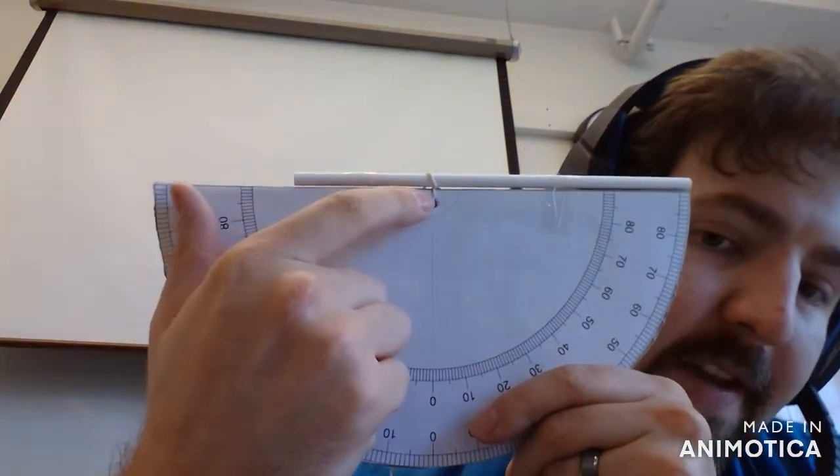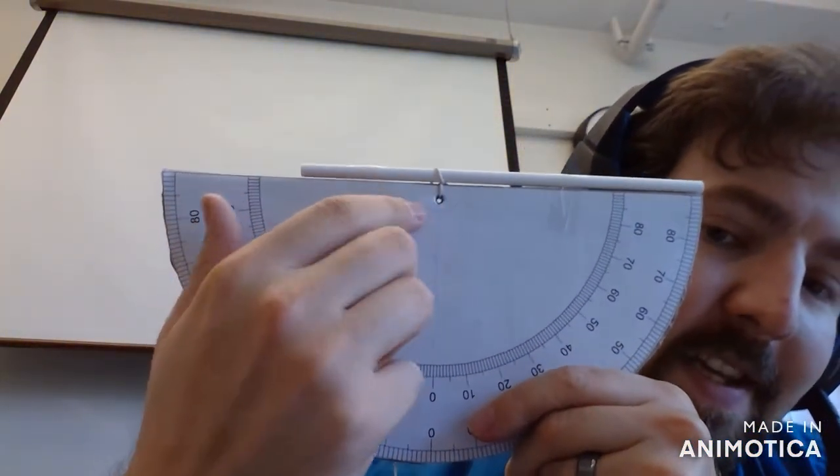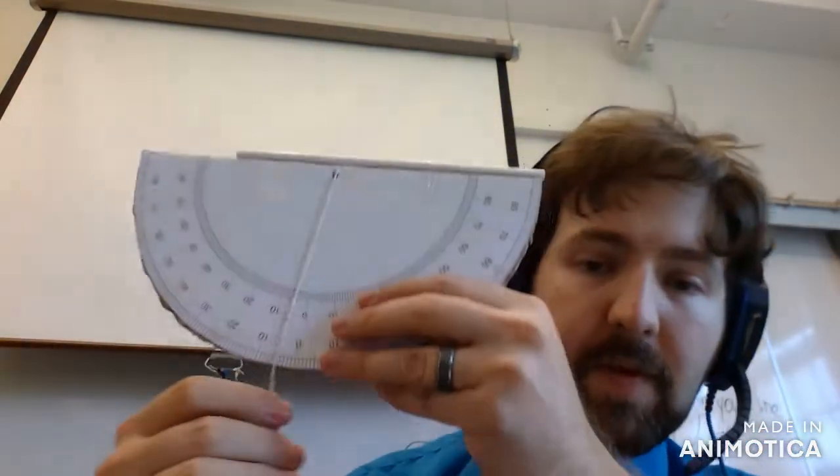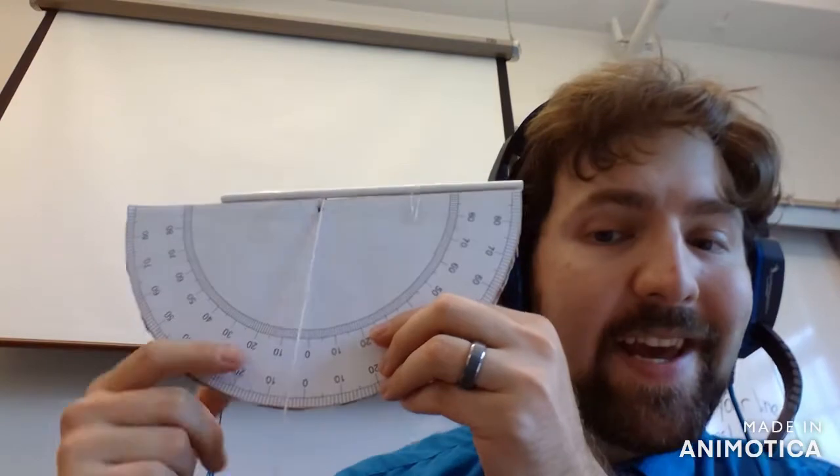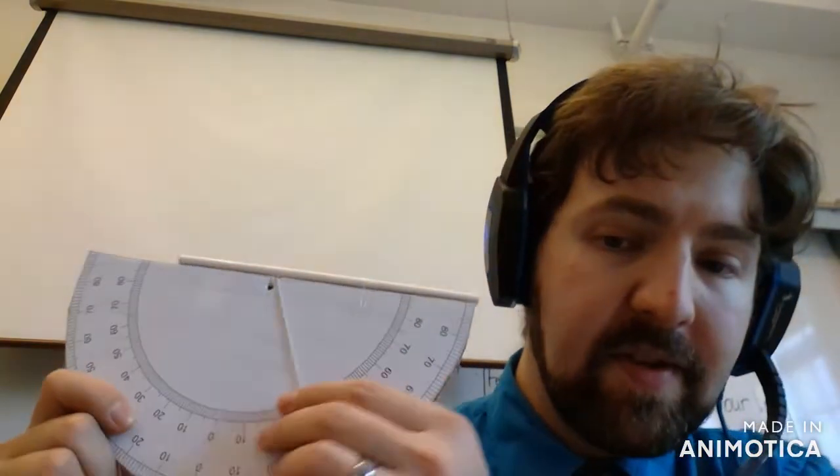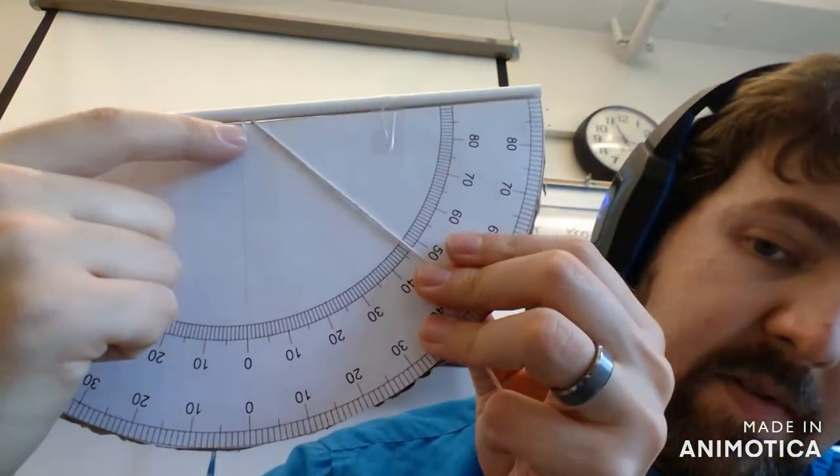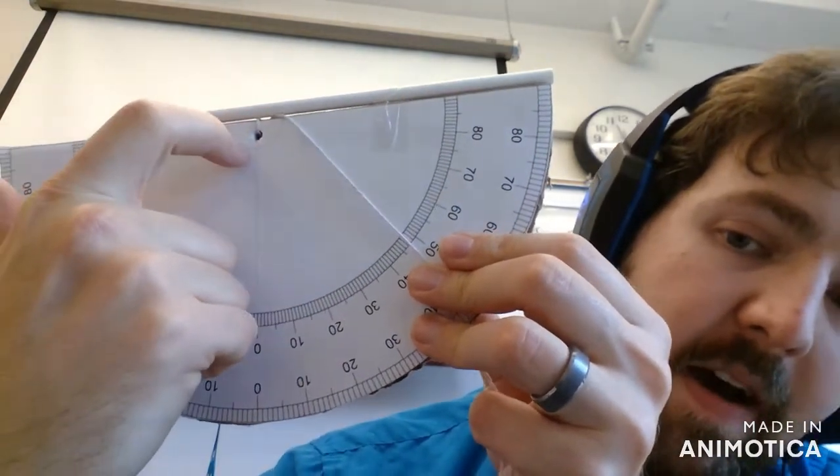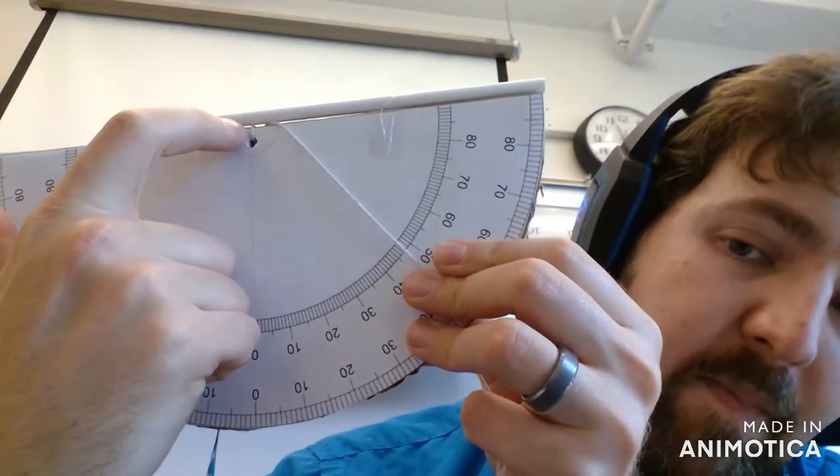Next up, I poked a hole right here. The reason is I need to feed a string through my clinometer because I'm going to be measuring the angle of what I look through. I poked a hole as close to the center line as possible. You'll see if I bring this up close, there's a center line here and then there's this little arch. I tried to go right in the middle of there, not too close to the edge, but within this circle for sure and along this vertical line.